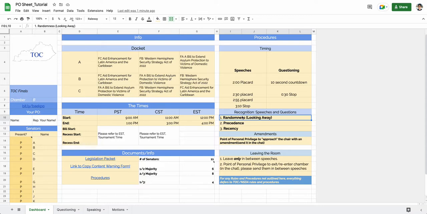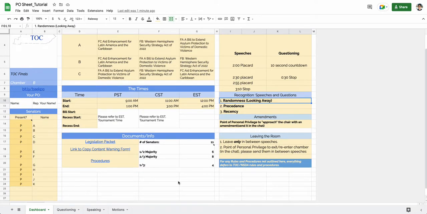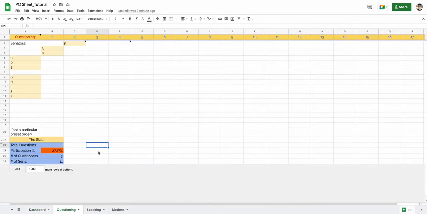I like to always do a thing called looking away. In the in-person debate world, it really started out as people trying not to, just because you jump up shouldn't mean you get the first speech. In the online world, I use it to take account of everyone's connection quality differences. So just looking away from the monitor for a couple seconds after you've called on a speech or a question, and then looking back up. It's always a good way to show that you're trying to be as fair as possible in terms of who goes.